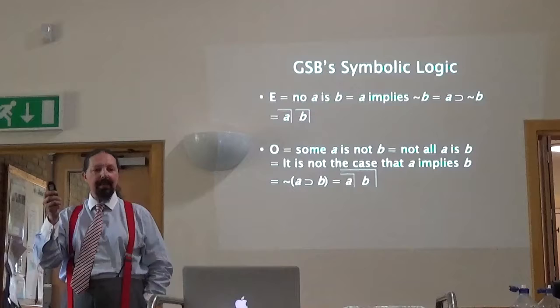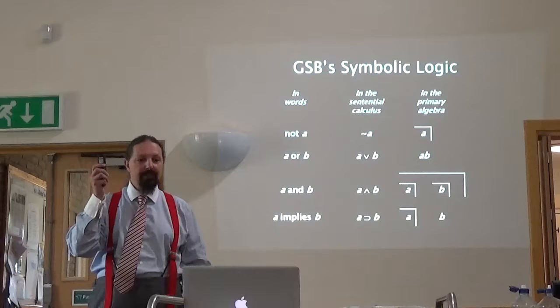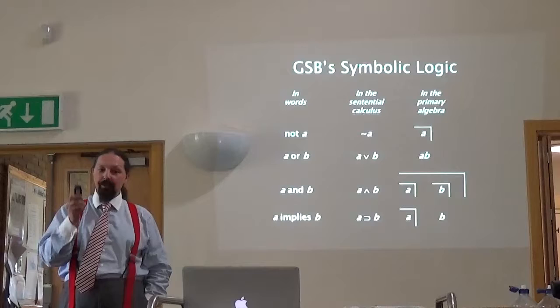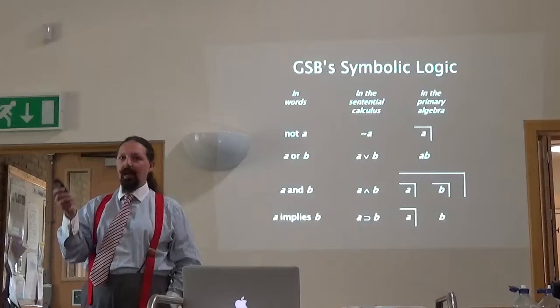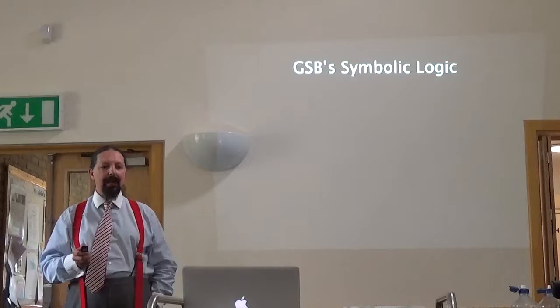E propositions: A, mark, B, mark. And O propositions: it is not the case that A implies B. So an A with a mark over it all by itself is equivalent to A negated. If you have A with a mark over it and B next to it, you read it as A implies B — but it could also be not A or B. And this leads to problems, which we'll come to later.